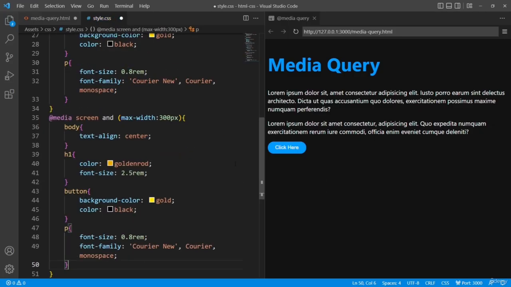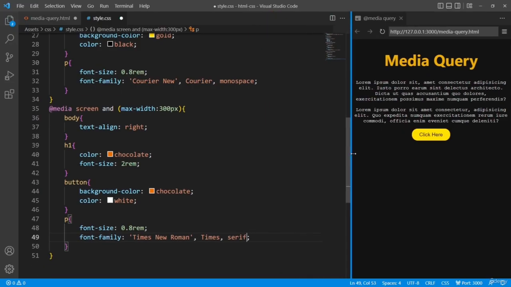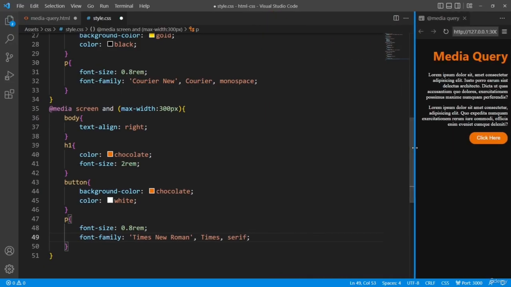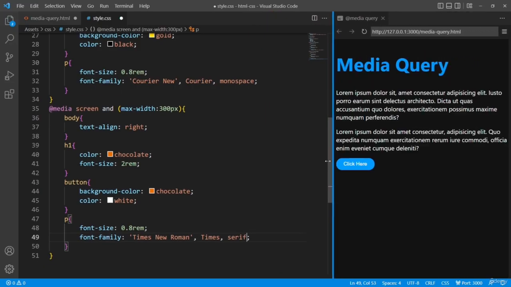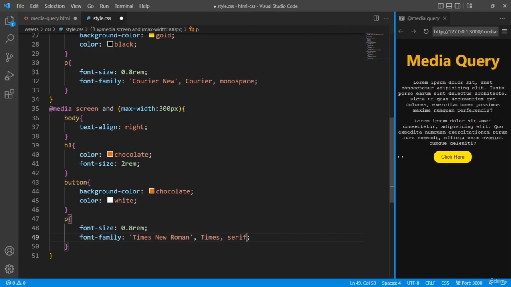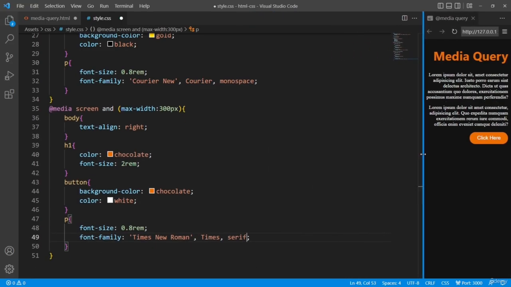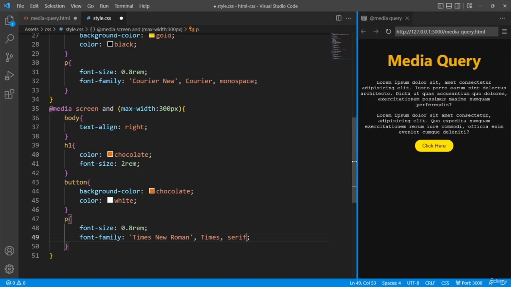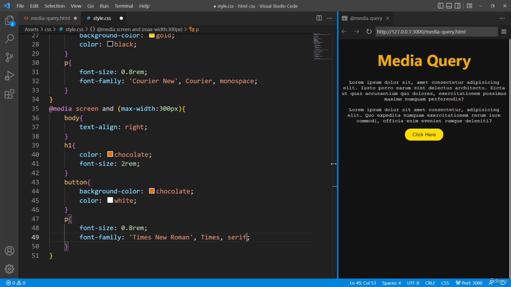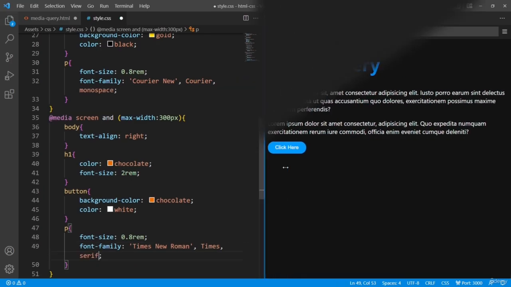I will copy the above rules and paste them inside. We'll apply a few modifications to them, and now when I further resize the output screen, you can see this second media query is triggered as the screen size sets to 300 pixels. So this is how media queries are used. In upcoming lectures, we will see various layout examples as we dive deeper into this topic.